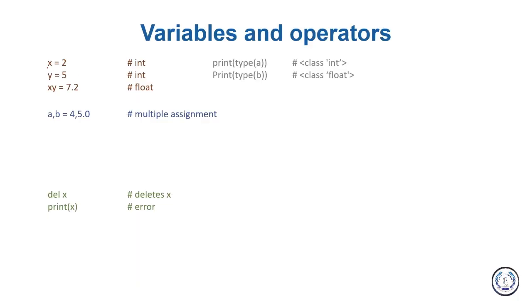So for example, this X is a symbol, Y is a symbol, XY is a symbol. Normally these are called names of the variables. For example, X is a variable name, Y is a variable name, XY is a variable name itself. Now, these variables can store different kinds of data. Whenever you want a particular data to be used again and again, it is better to save that data or label that data by a symbol, by a descriptive name, so that you can retrieve that data by using that label or symbol.